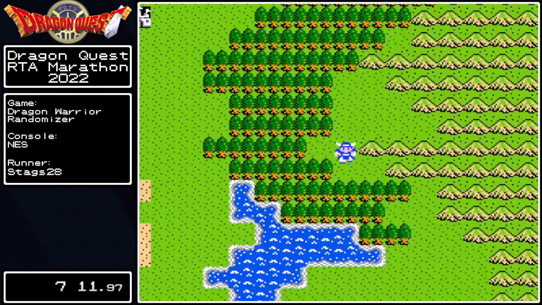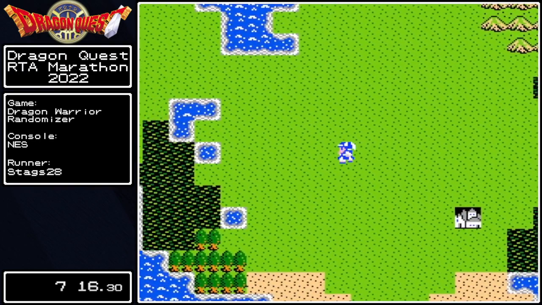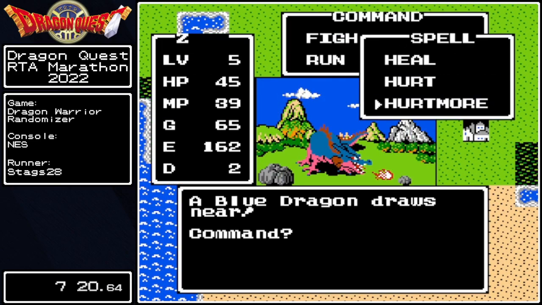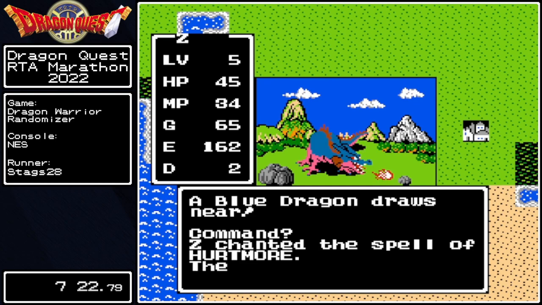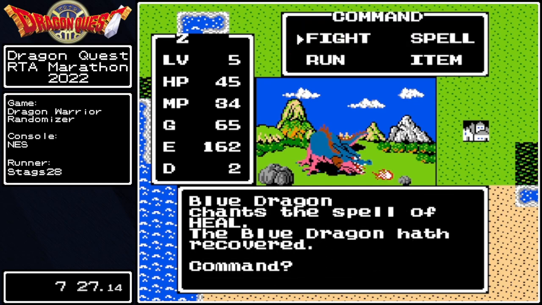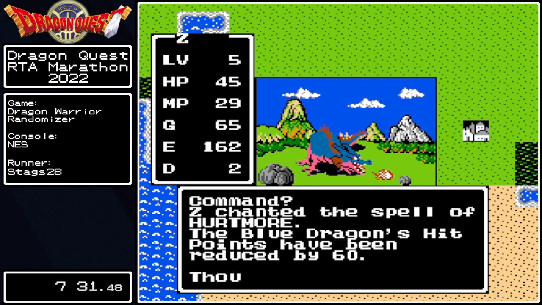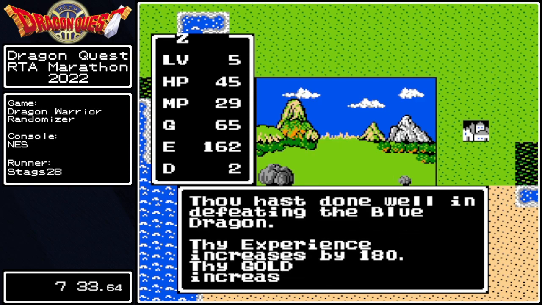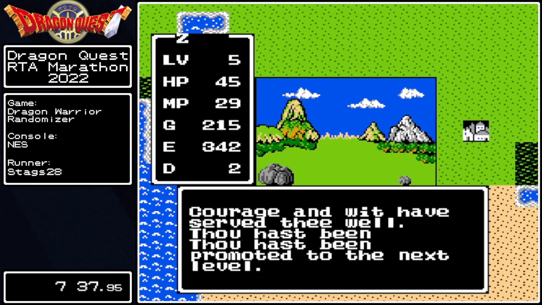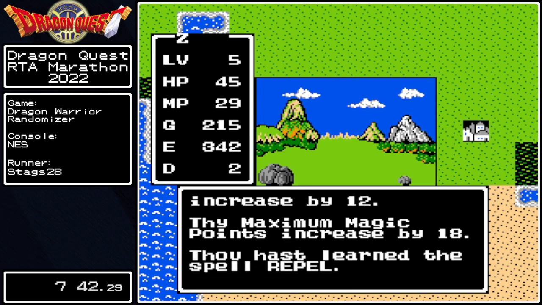Oh, I really wanted that guy. I'm right near another level. Oh, he does heal, but you could potentially burn through that. Actually, the heal is really good, because you can still take it out with two Hurtmores. And that shoots up past 337 to get two levels. Yeah, that's a quick 180 there.